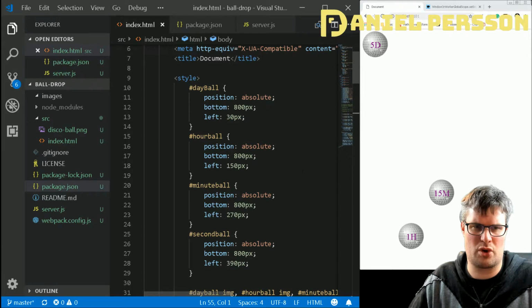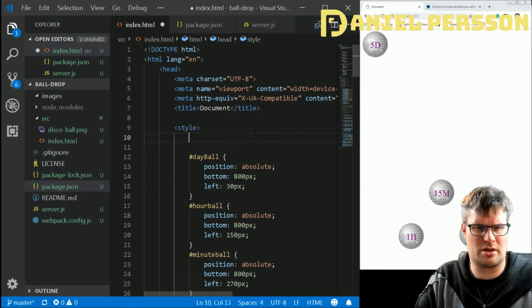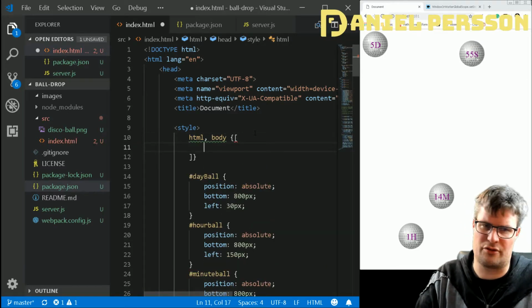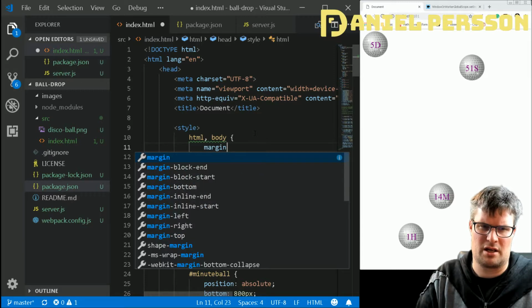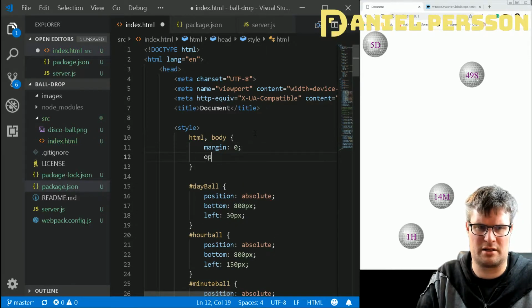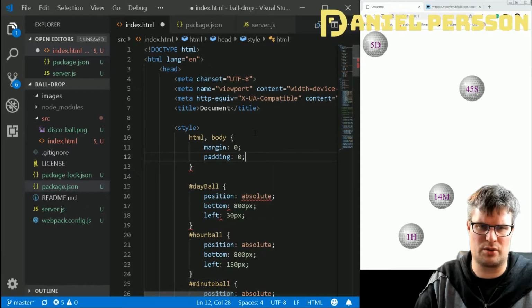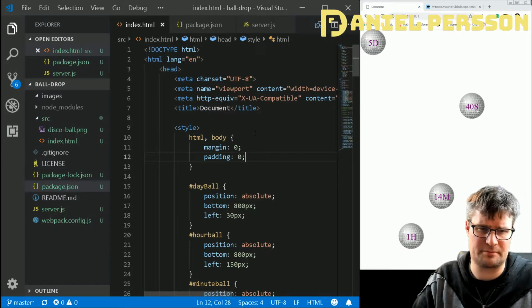One thing more I think we need to do is actually do some cleanup of the actual window. So HTML and body in every browser for some reason has margins and paddings, and when you are adding your own styling, you don't want these margins or paddings.